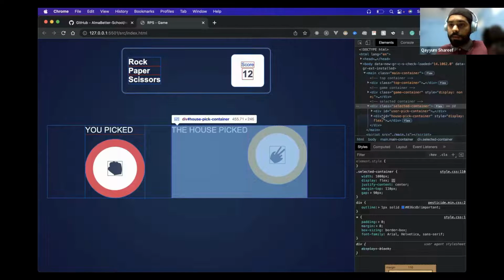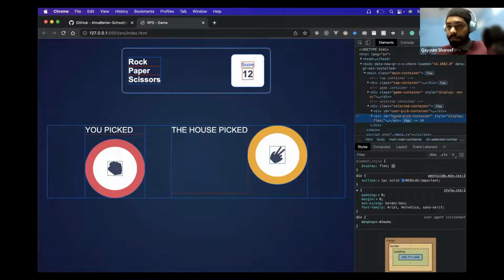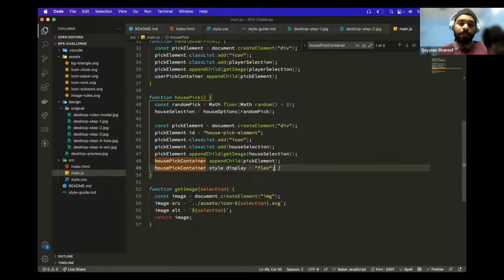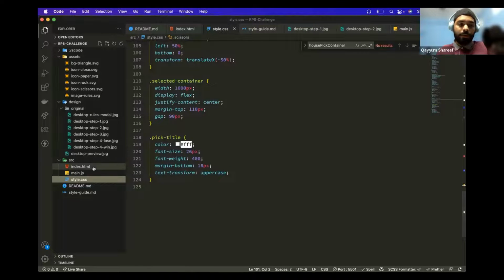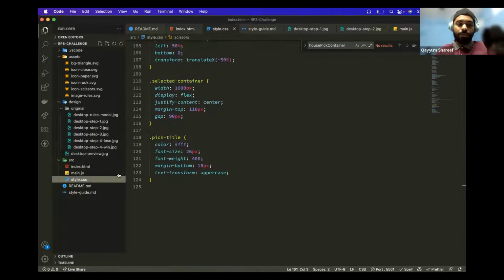We are going to select the house pick container, and since it is having display flex, because we have mentioned the styles here, but there are no actual styles defined for that section in the styles file. So for that, we are going to go to HTML, and we are going to access the house pick container, and we are going to go to styles.